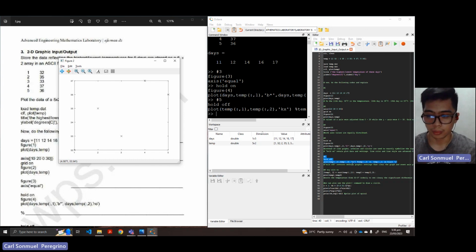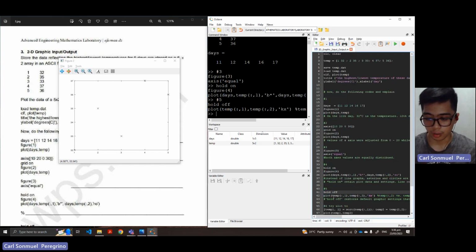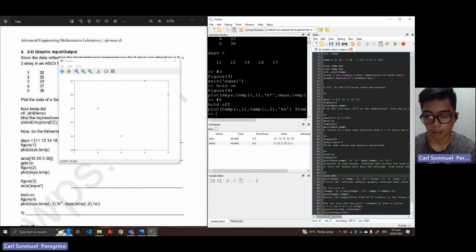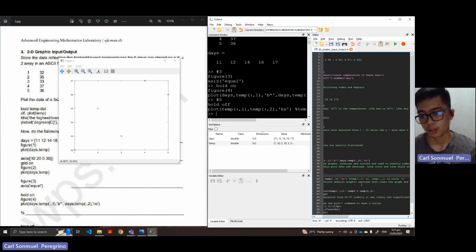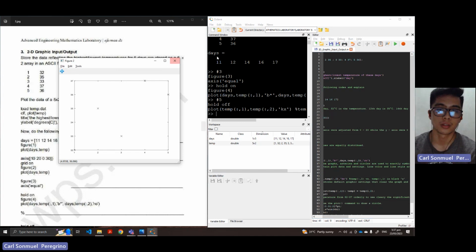So the plotted bodies here, the temperature, and then temperature 2 versus temperature 1 in black X. So 35, 32, 35, 33, 37, 36 values.